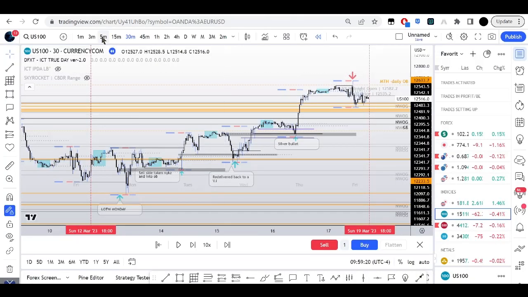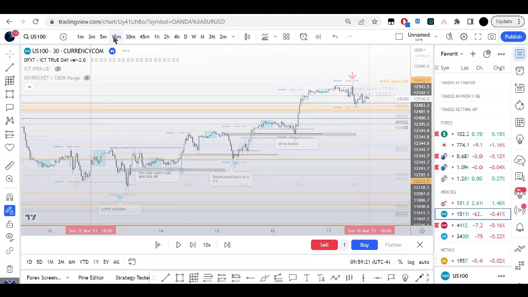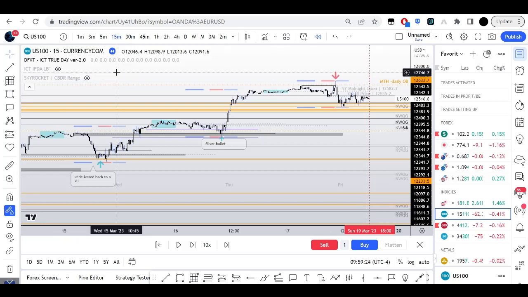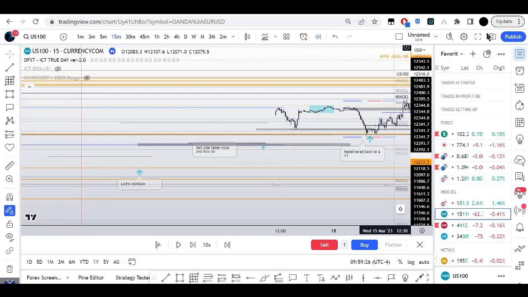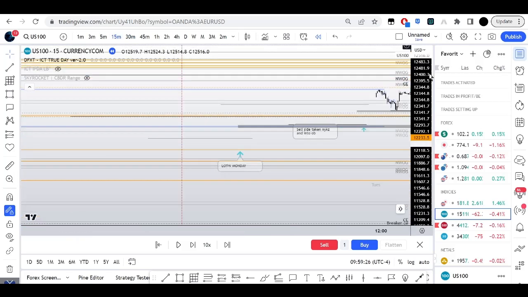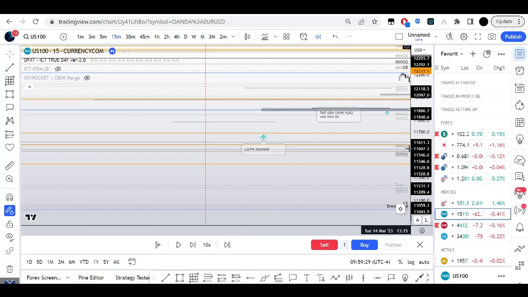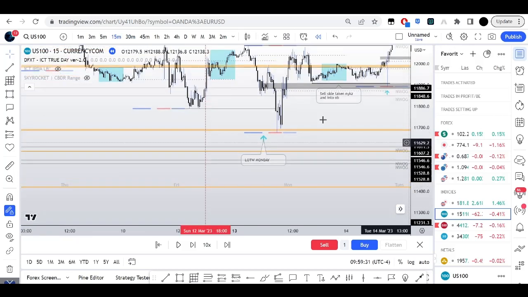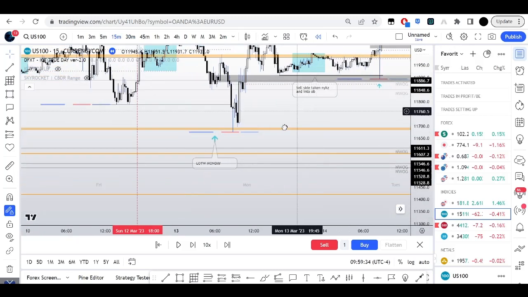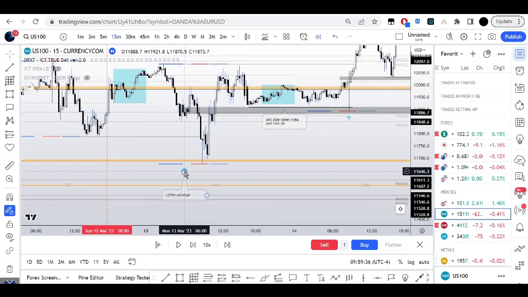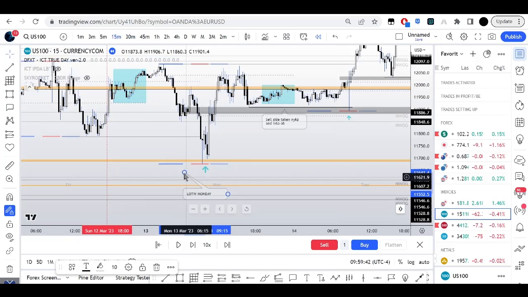Okay, let's go to our 15-minute time frame, and then we go to Monday. So low of the week Monday here. You kind of move your annotations as you would like, just like this. Boom.